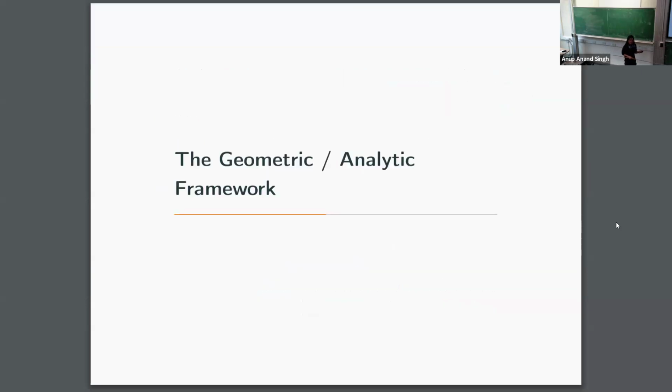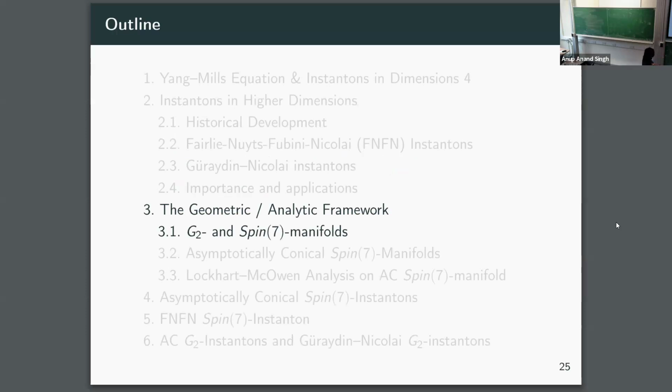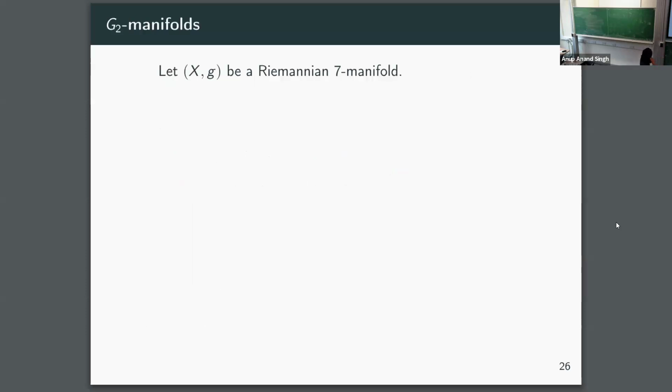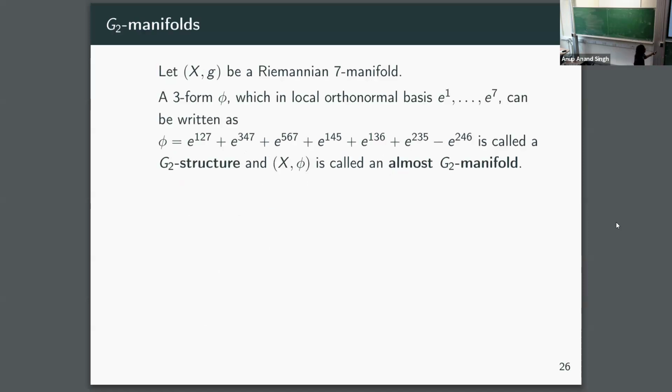So now it will feel like a completely different talk, because suddenly I'll start talking about some very weird differential geometry, and you are like, why is he talking about that? Well, for the people who haven't heard my talk before, suddenly I'll start talking about this idea of a G2 and Spin 7 manifold. So I'll start with this Riemannian 7 manifold. Well, at least you can see the dimension 7 appearing. You may have some idea that this should relate to the stuff that I talked about before somehow.